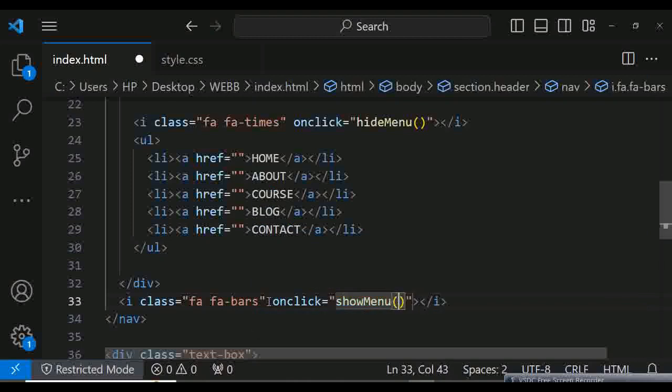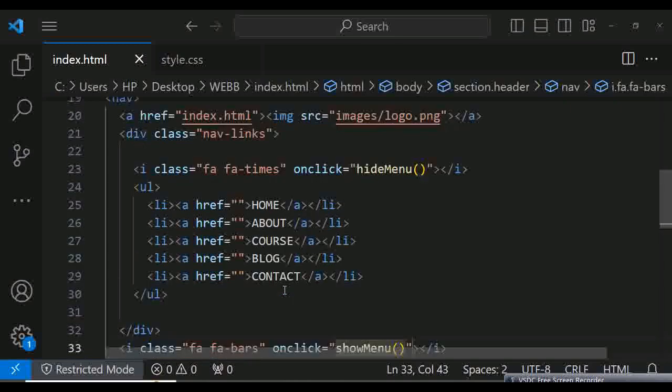After that, open bracket and close it. So save. So we've added a little JavaScript. So let's go up.